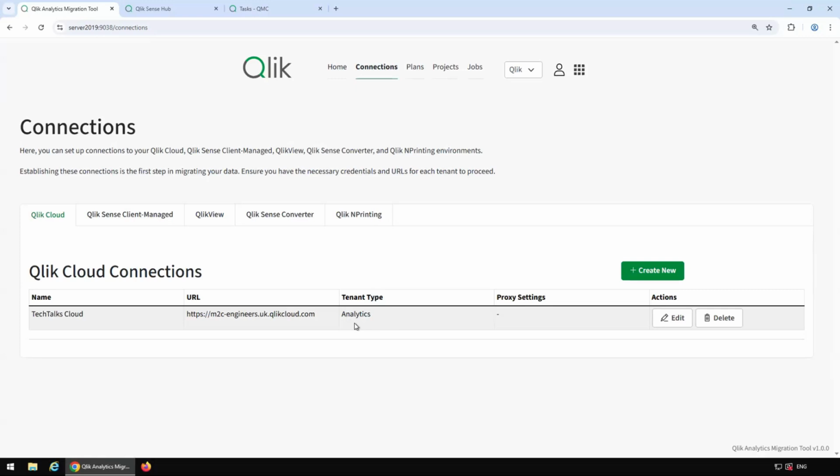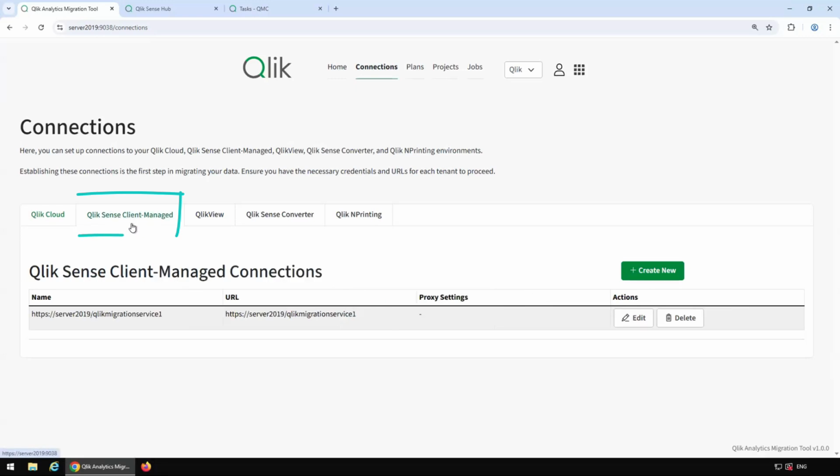Okay, that makes sense. So we have to be able to have the migration tool securely connect to both Qlik Cloud and the Qlik Sense client managed environments and any data connections therein, I guess. Exactly. And with the Qlik Sense client managed environment, you're going to want to make sure that when you create this connection, you are connecting through the Qlik service account. And I see we've got some possibilities there of additionally migrating QlikView environments and NPrinting. Yes, you can migrate QlikView applications. You can migrate Qlik NPrinting reports. For migrating QlikView, use also the Qlik Sense converter that is available both within Qlik Sense Client Managed as well as in Qlik Sense Desktop.